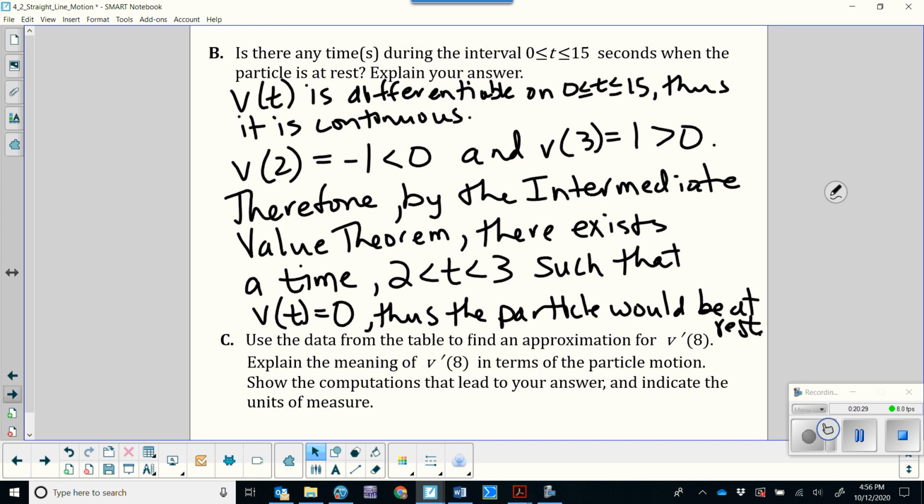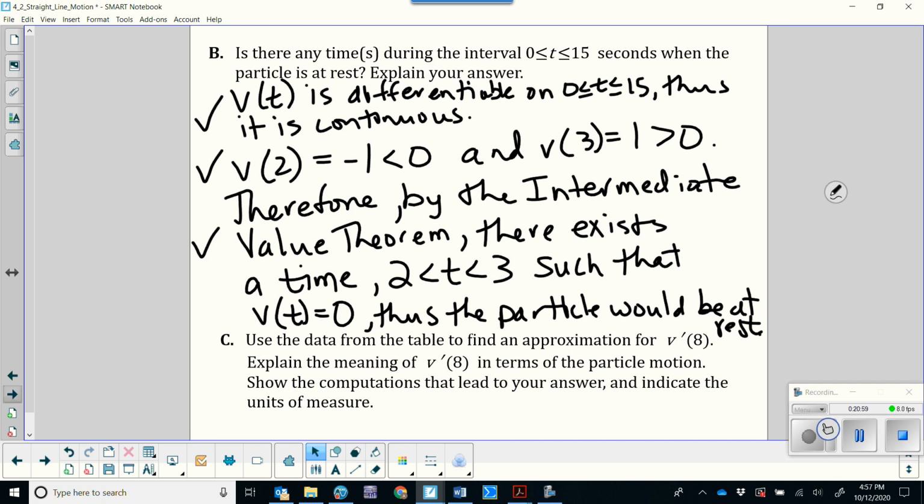Okay, so again, we practice the intermediate value theorem a lot. It's actually normally a pretty easy question to answer on the test. So whenever possible, we would like to get it correct. So important things, we had to say it was continuous. They didn't explicitly say it was continuous, but they told us it's differentiable. We had to show that velocity was less than 0 and greater than 0, meaning 0 is in between it.